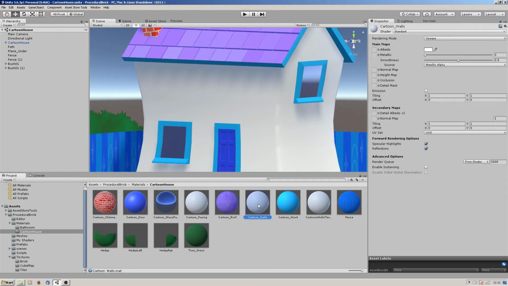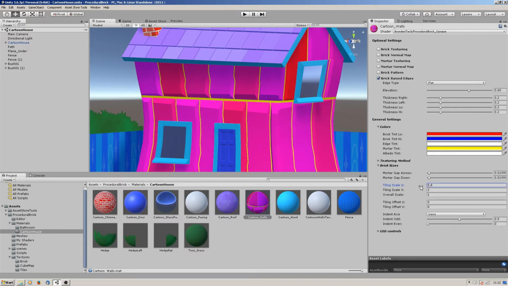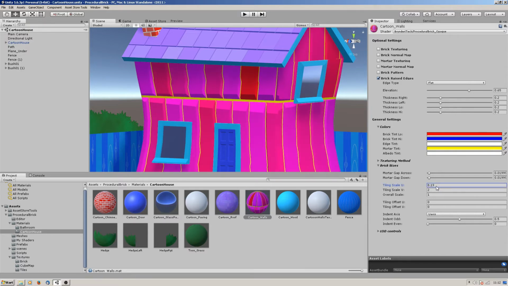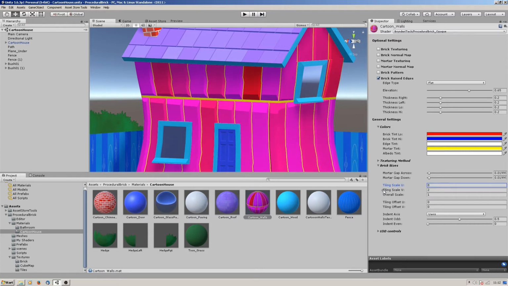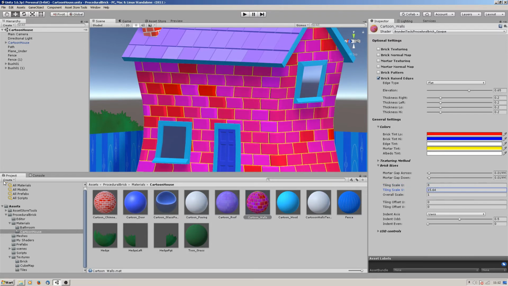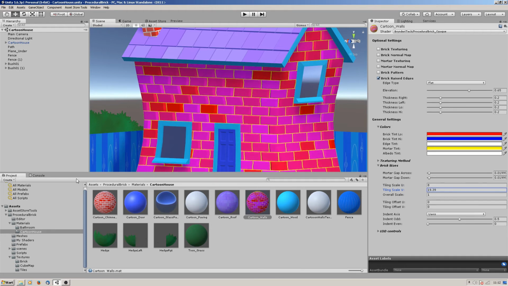And let's try the wall. Again, change that to the Tech. Go to about 8. About 19 looks good.